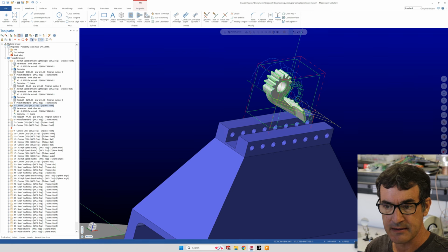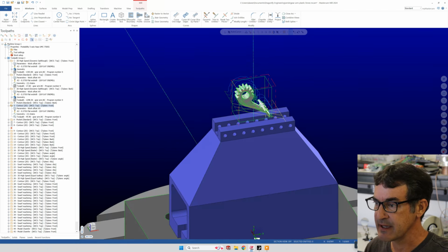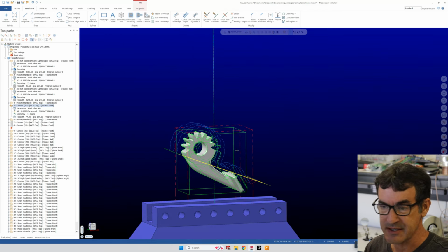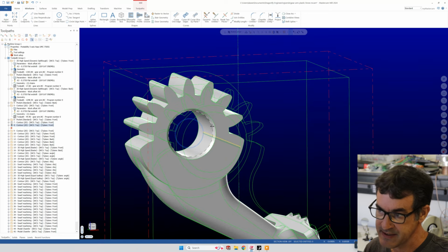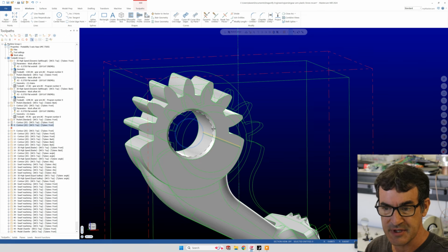That cut out the profile of our part, but we need to keep the bottom rib so that our part doesn't just fly off until the final cutoff operation. So here we cut out the bearing hole and clean up the bearing hole. These are just contours, probably picking up this edge. When your mouse goes over a feature, it'll turn into this white and black dotted line. You select that for your machining operation.